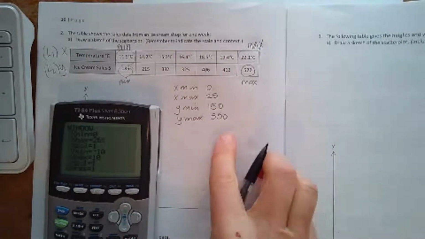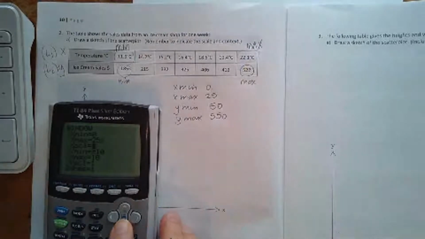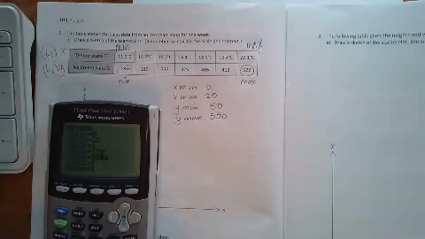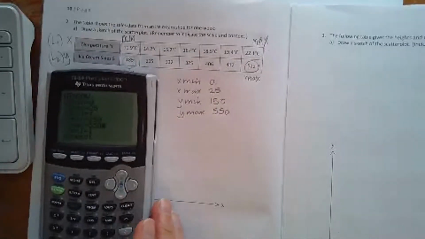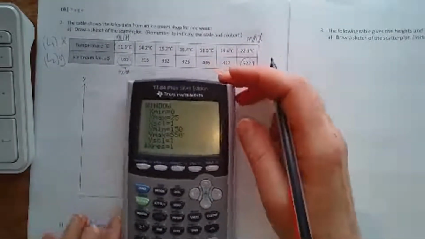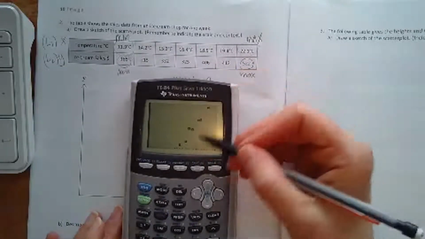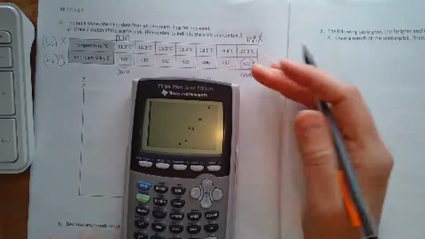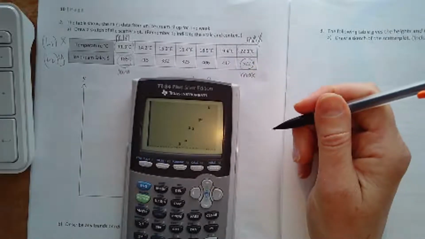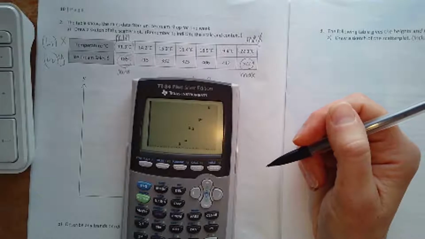Now this is clearly another quadrant 1 graph, because everything is positive. Let's go 150 and 550. See how I have to adjust my scales. Now when I hit graph, I should see my nice scatter plot. Even though this involves a little bit of setup with your technology, I think this is far easier than point plotting.